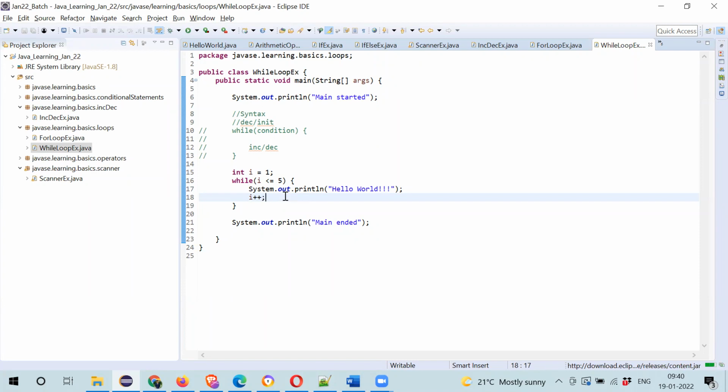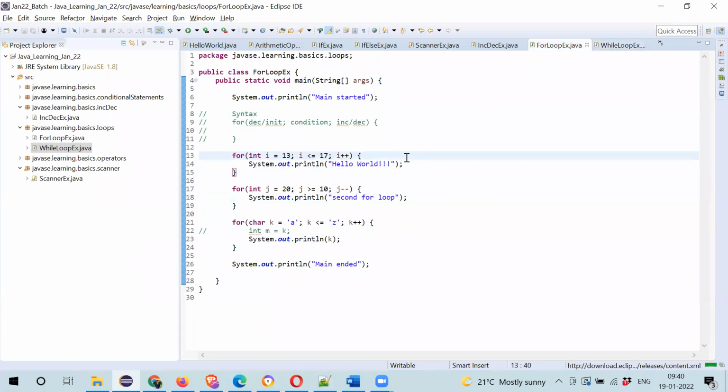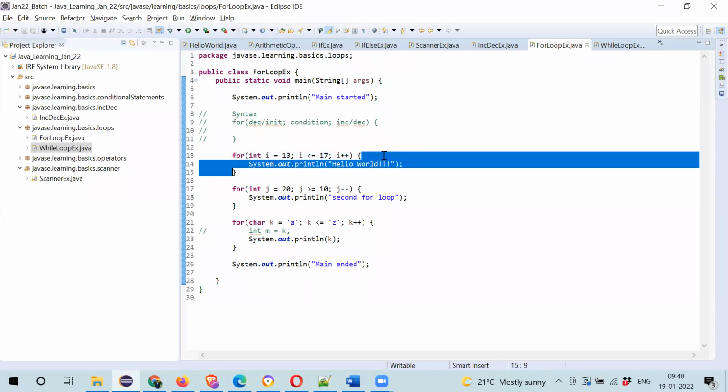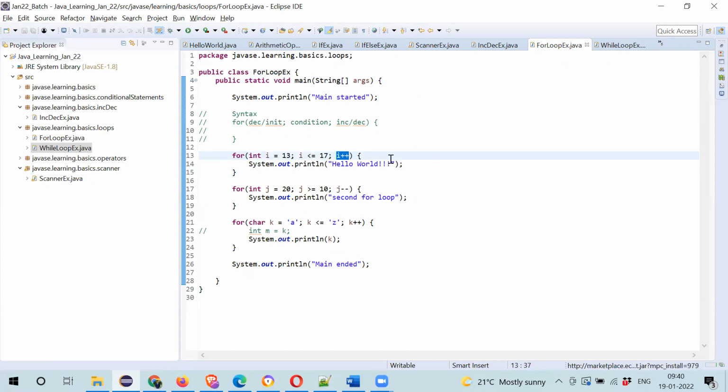But why are most of the people preferring for loop? Why? Because there is no chance to make mistakes here. You can do all three in a sequence at a time, and then you go for writing the logic. You can see whether I declared the variable, the condition, and the increment or decrement.